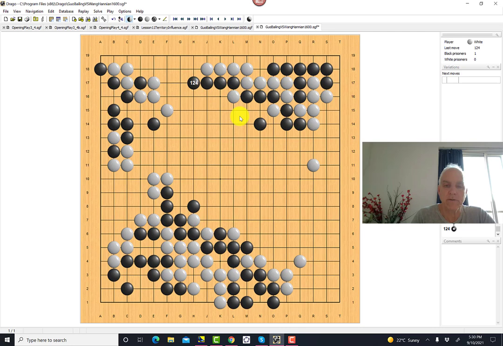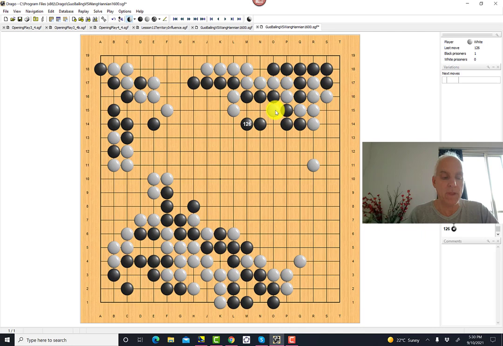Okay, and white is playing this forcing move first. So this is a forcing move because it threatens atari on these three pivotal black stones. If white plays here, they're going to die. So black has to defend that. And here's a nice way of defending with what's called a bamboo joint. These stones here are connected with these stones. If white plays one of these intermediate points, then black can play the other. So this maintains the capture of this stone.